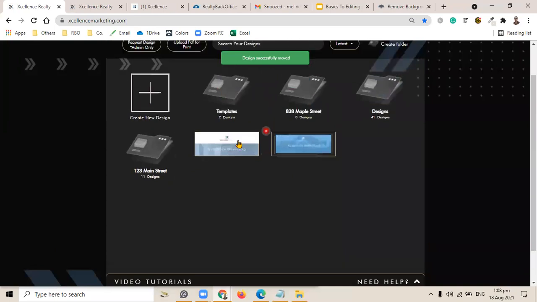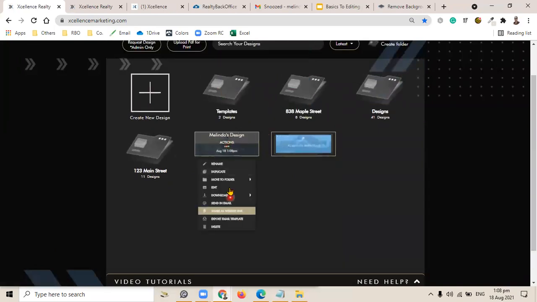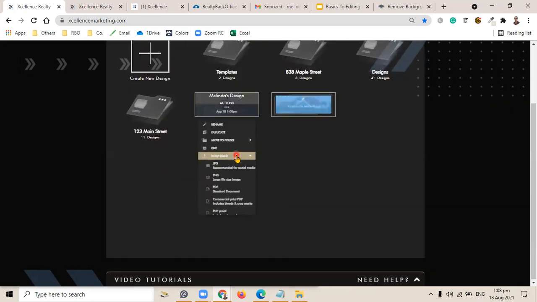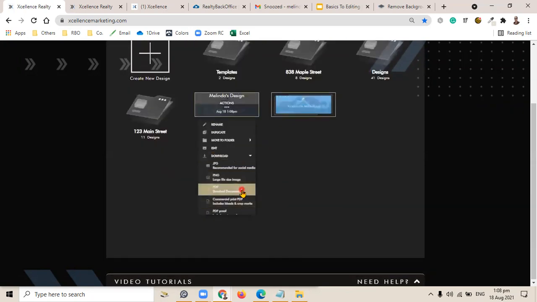All right, so on the three dots here, you can also edit the design. You can see the download options that we have. So when you click here, you'll be able to see the file formats that we have. So we have a JPEG, PNG, PDF, commercial print PDF, and PDF proof.